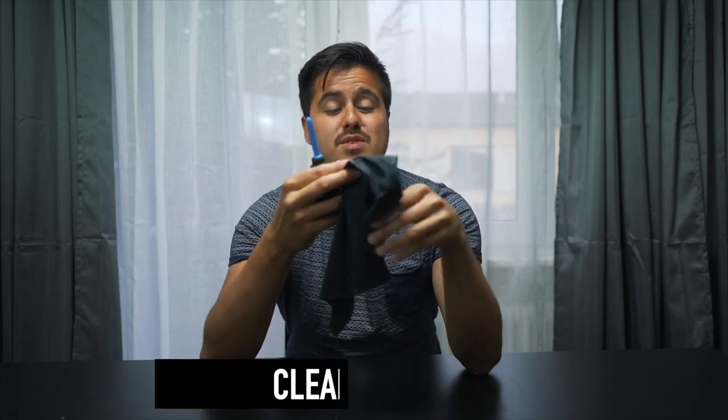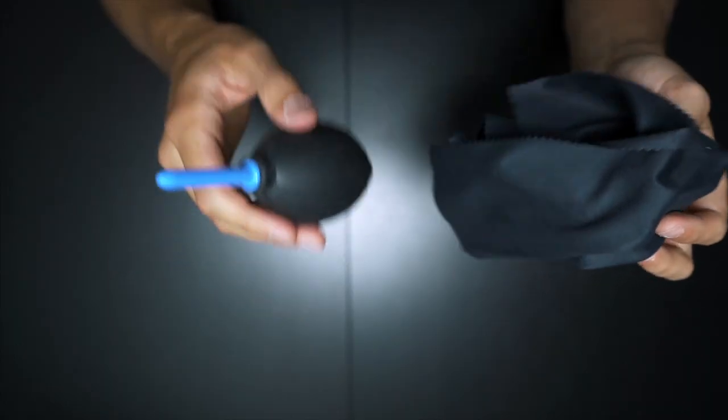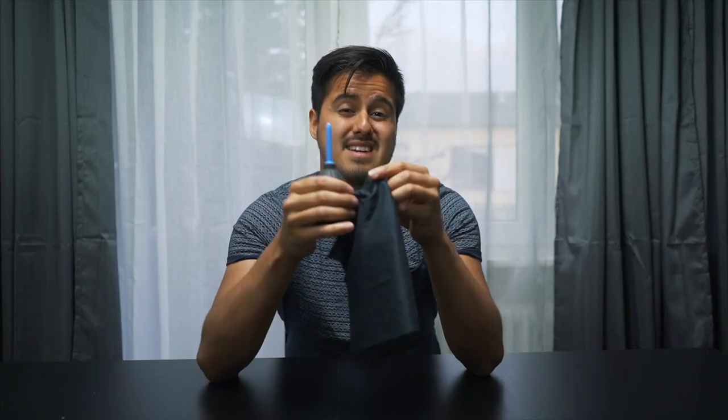You never know if your sensor has a dust particle covering your screen that could mess up the whole shot. Also, for lenses, I sometimes get dust and fingerprints on it. You can easily fix this by using a blower or a microfiber cloth. Definitely buy these and have these in your backpacks. So this is a must have.